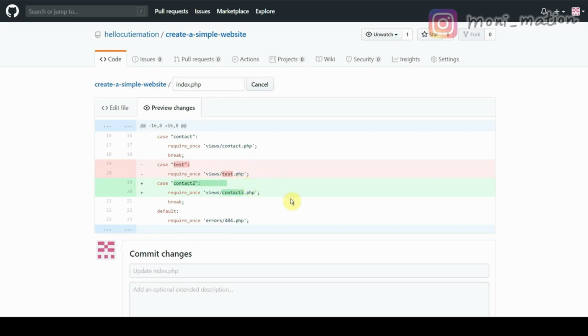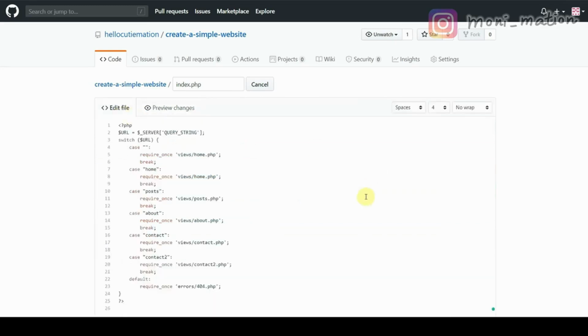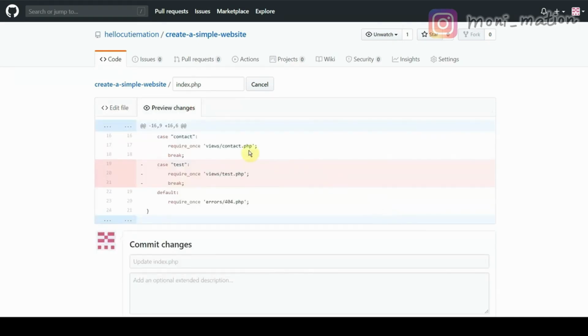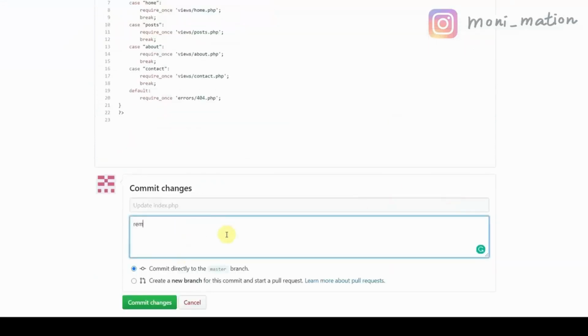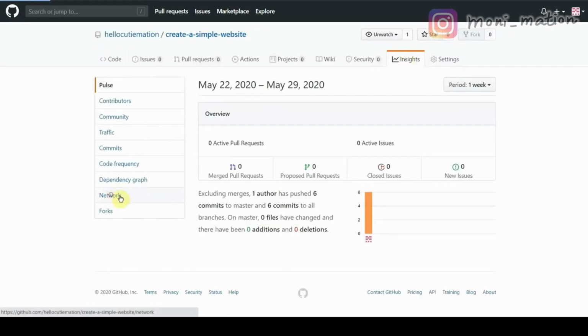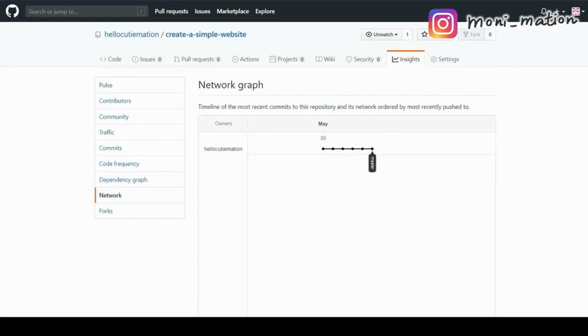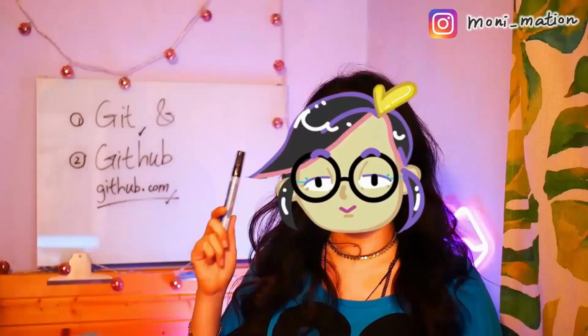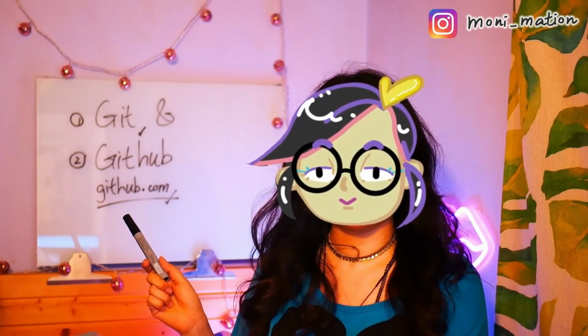Okay, go back to the Edit File tab. Let me remove the case contact to and preview. Okay, those 3 lines are highlighted in red again. Isn't the program smart? And let me commit. Now guess what we will see on our network graph? Yeah, another commit point. Maybe at this point you think, okay, it can track changes, but no big deal.